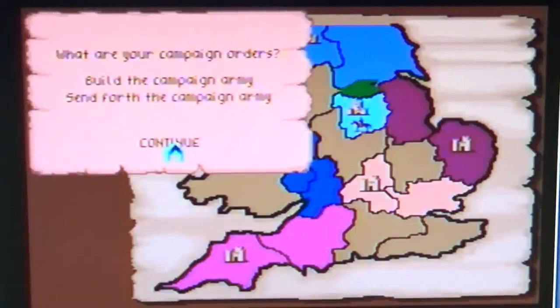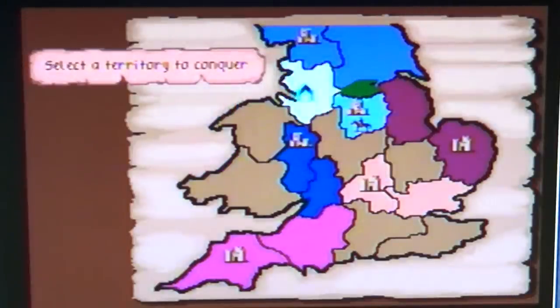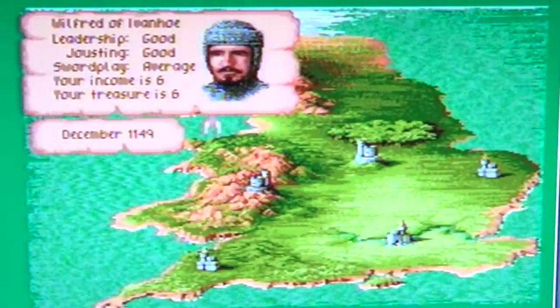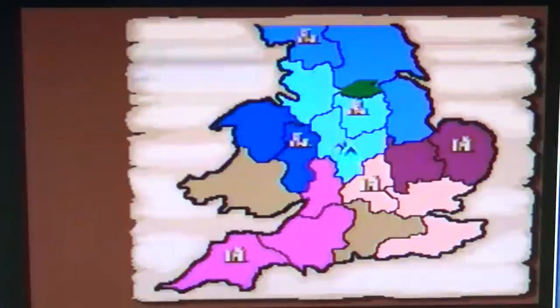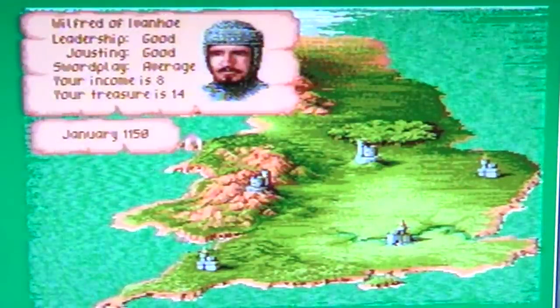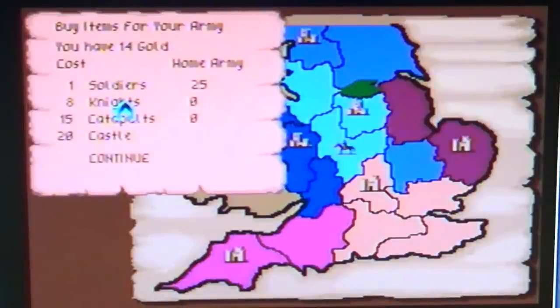So what you do, build your campaign army. I'll put 10. Continue. And send forth. And you take the territory that you want to take. And slowly but surely you will conquer. You can see you get money, and you try and buy as many armies as possible to conquer.